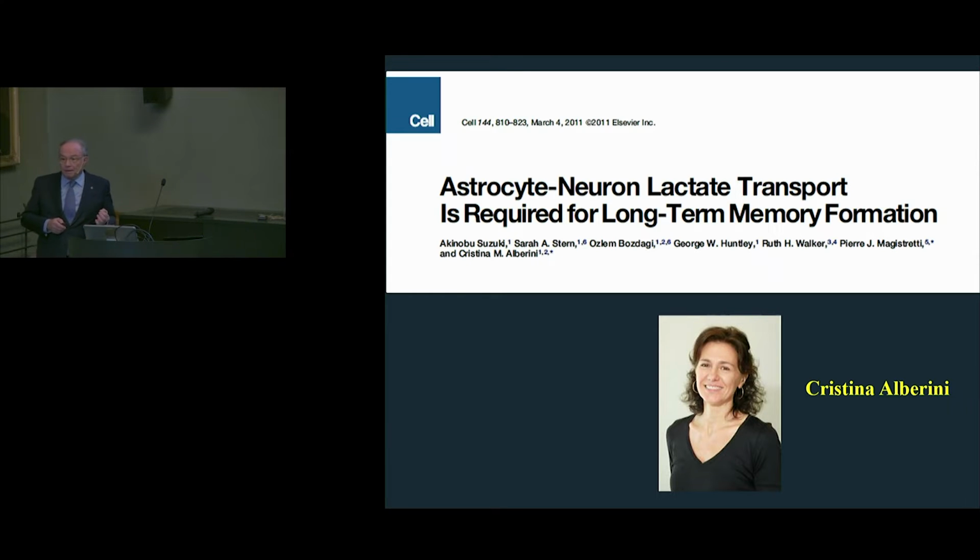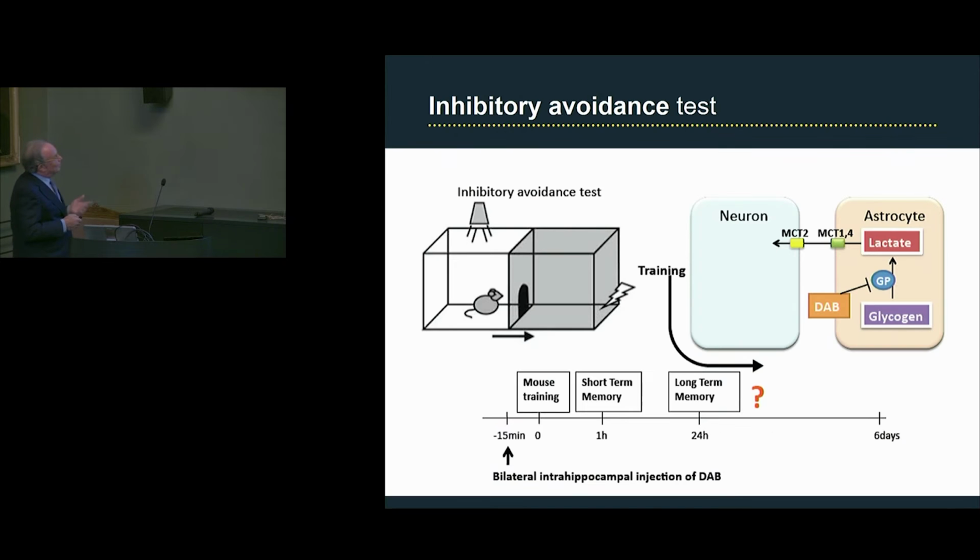This is a pretty counterintuitive statement because, you know, neurons are supposed to be the noble cells of the brain, and lactate and astrocytes, yeah, maybe. A friend of mine, Dean of the Collège de France, told me one day, Pierre, you have become very visible and made contribution by studying the garbage of the brain, lactate and glial cells. So anyway, what did we do?